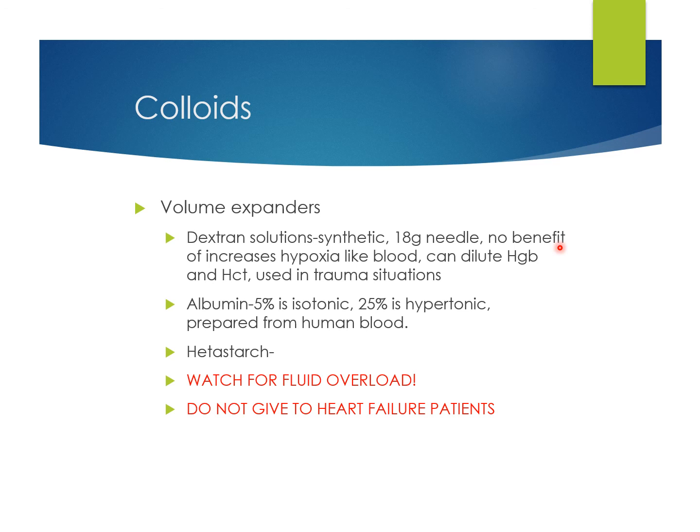Make sure that you draw the type and cross before you give the dextran, because it's going to interfere with the cross matching. So trauma situation, you immediately draw some blood and then you give this dextran. Like I said, it's mostly given in the ER or even like the OR in case a patient crashes there.